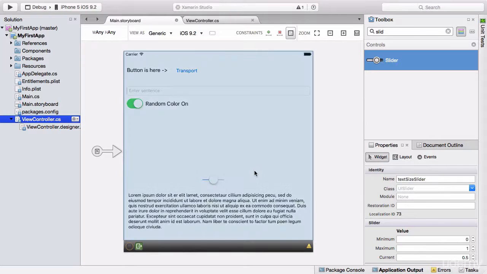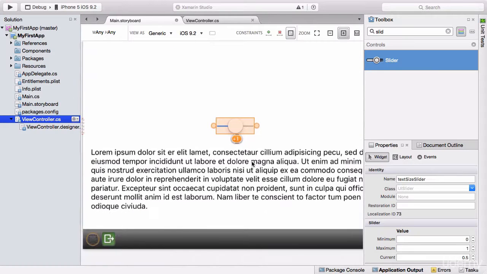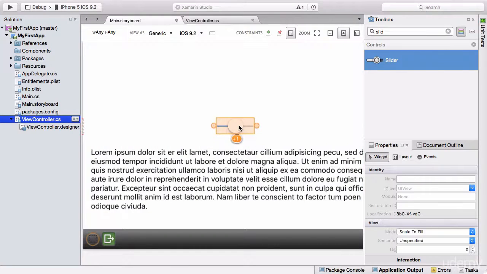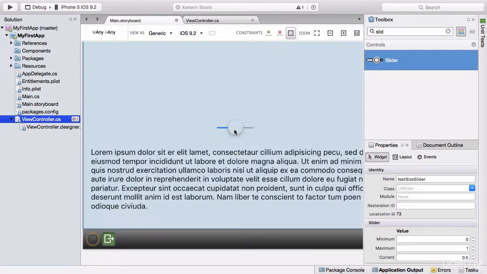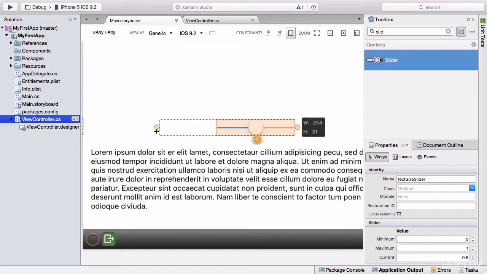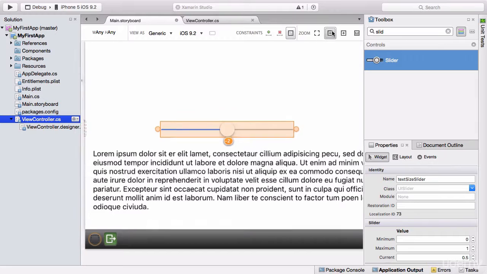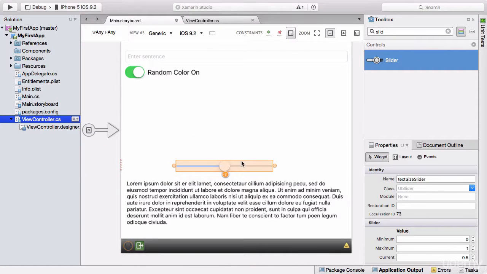I'm also going to give this a width. Let me just zoom in a little. Let's drag it out. And what we can do is have this slider pinned to the sides of our screen.